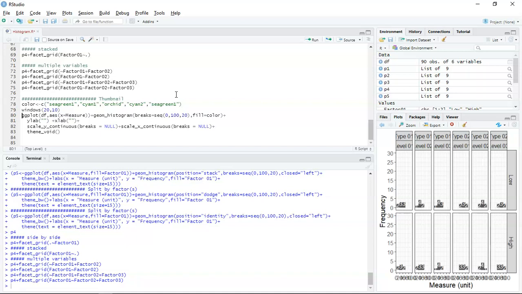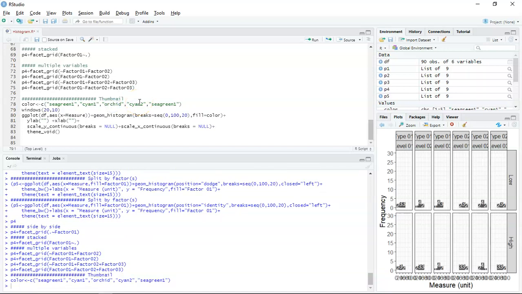There are various ways that we could do this, and always in RStudio, whenever you're looking to do something, there's more than one way of doing it. This is just one way I looked at setting the colors of the histogram, based on the thumbnail that we have for this video. There were 5 bars, so Ava liked the idea of symmetry: she wanted the first bar color to be the same as the last bar color, the second to be the same as the fourth, and the middle one to be different, which is fine. So she specified her 3 colors.